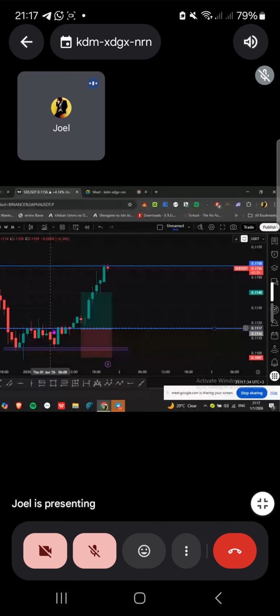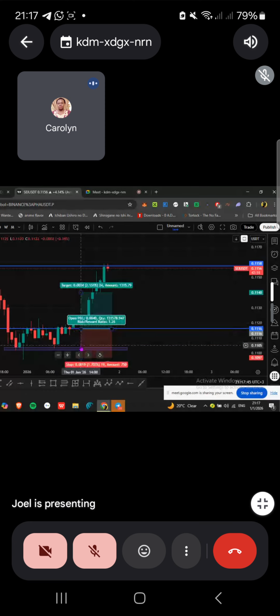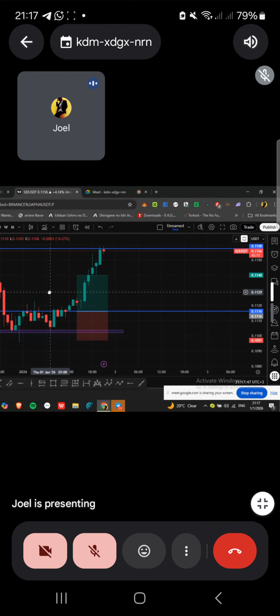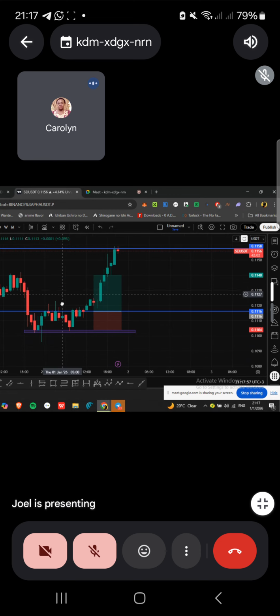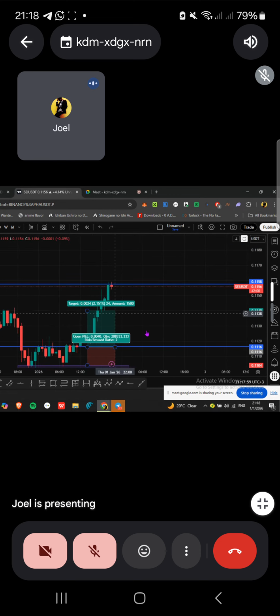So once price has broken the neckline and then it comes back down to retest the neckline, my limit order has already been taken up. And when I start seeing it pushing upwards, what I do is basically I push my stop loss up a bit. Then I let price go up.